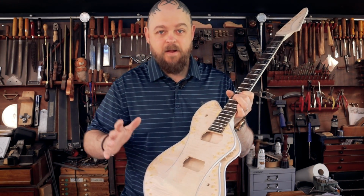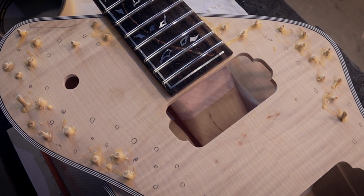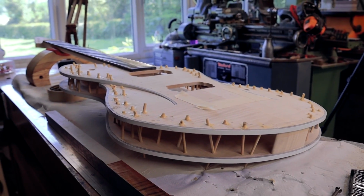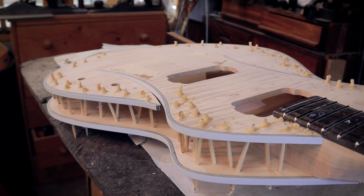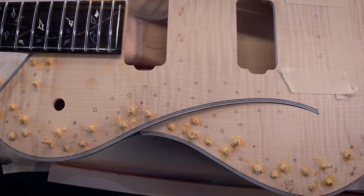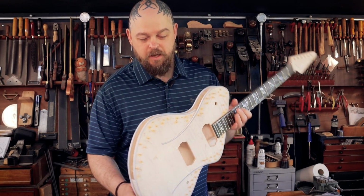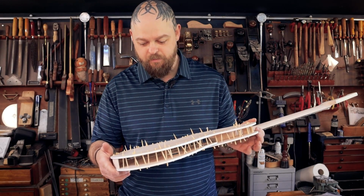The solidity, how strong this is as an instrument, is as strong, if not stronger, than any normal guitar with bent wood sides. It is going to be absolutely stable. I am, of course, going to paint in some shielding paint and make sure that the control cavities, etc., is shielded properly. But as a playable, ergonomic instrument, it is not going to have spiky bits sticking into your belly. Absolutely not.